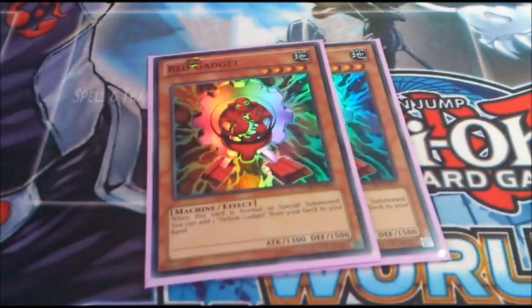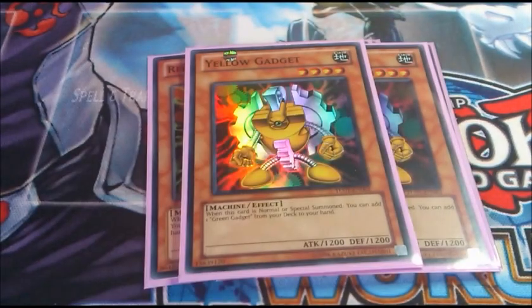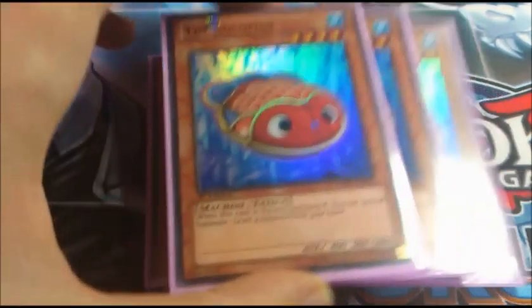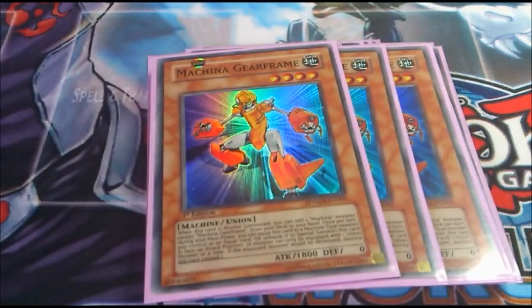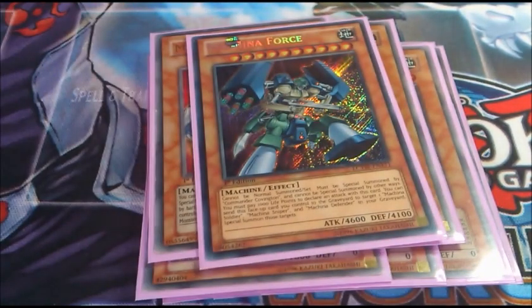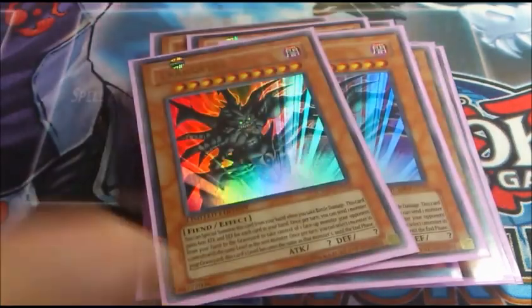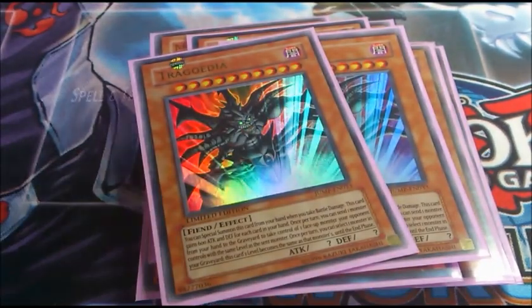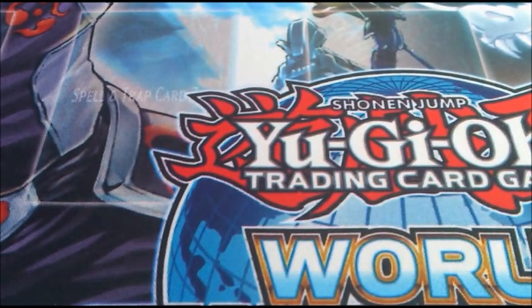2 red, 2 green, 2 yellow, 3 tin goldfish, 3 gear frame, 2 fortress, 1 force, 1 redox, and 2 drag. I didn't really feel like running Max C because I didn't know what the meta was going to be like, so I didn't really miss it that much.